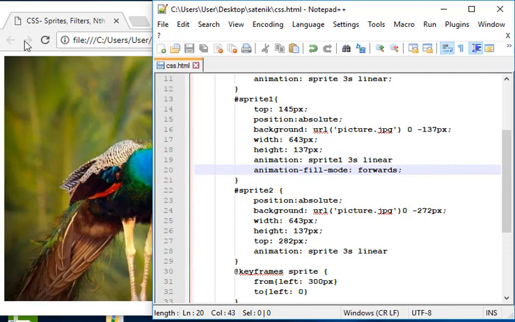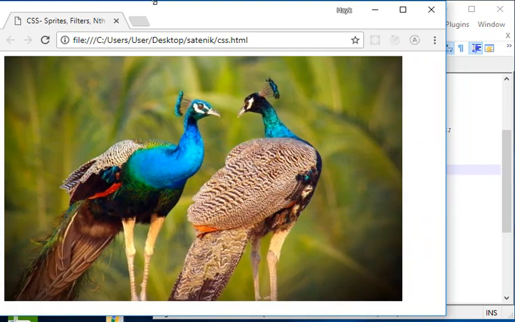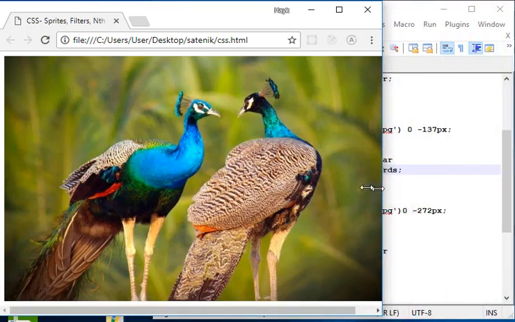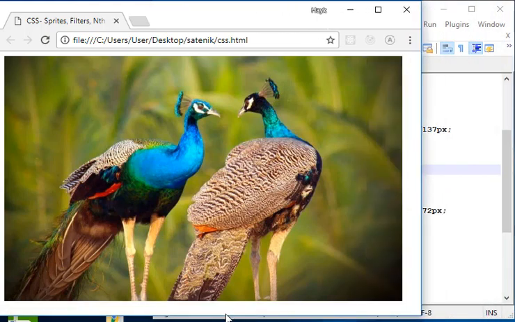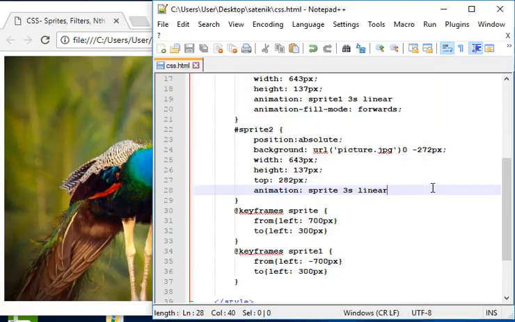So now when we save and refresh, my picture will stop at 300 pixels, which we can't exactly see because my window is a little bit too small. And here we go, as you can see, it kind of stopped at 300 pixels.